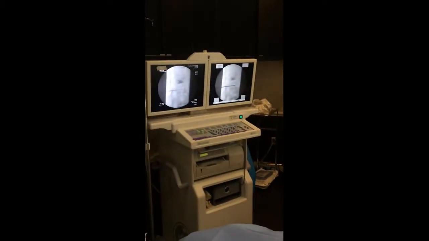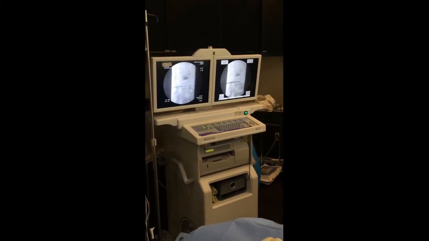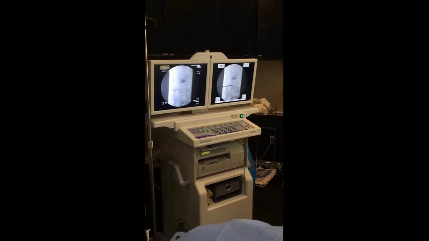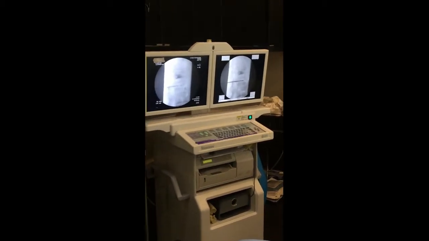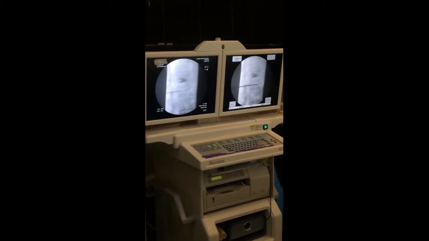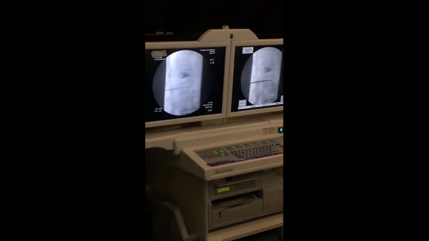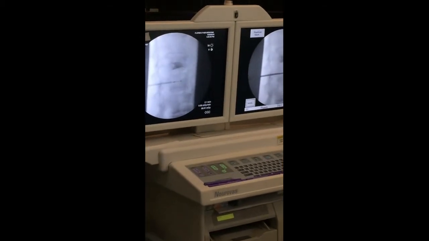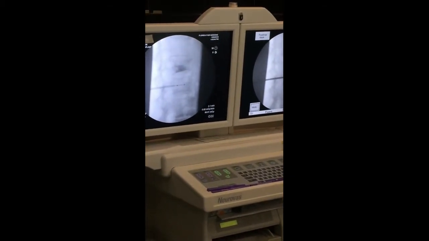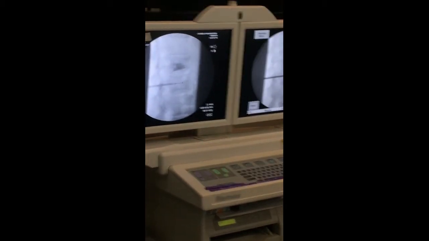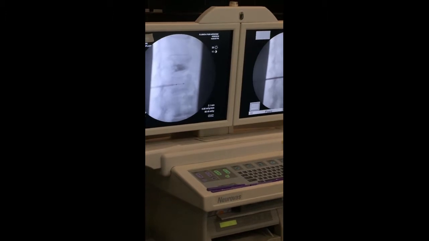So go ahead, Dr. Chen. Okay, you're going to get a little pressure here. If it's too much pressure, you tell me, honey, okay? Okay. All right, you're doing fantastic, by the way. So I just need. You can just starting to see the balloon, okay? And the balloon is just starting to creep up and inflate a little bit. Lee, if you don't mind zooming it on that, that would be fantastic. Again, you note the L-2 Kyphoplasty, which was significantly more of a compression fracture above. This has got much more of end plate fractures where she had significant edema.